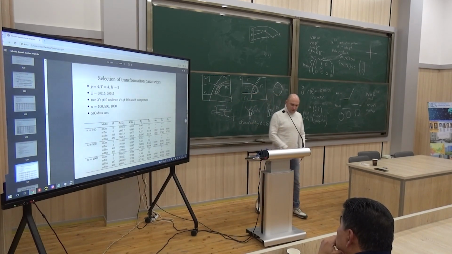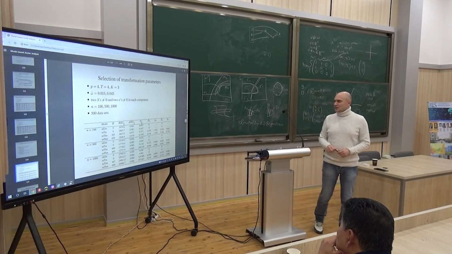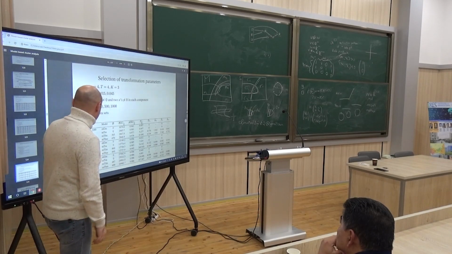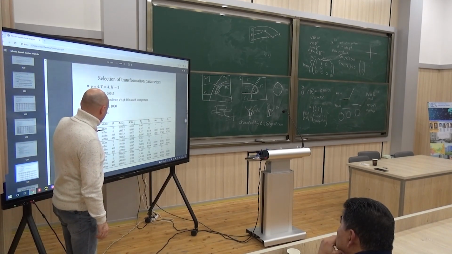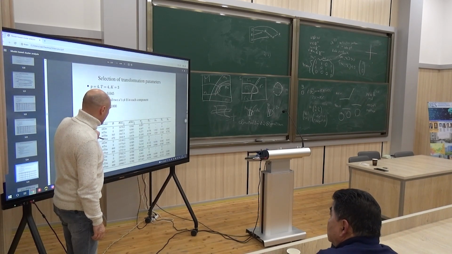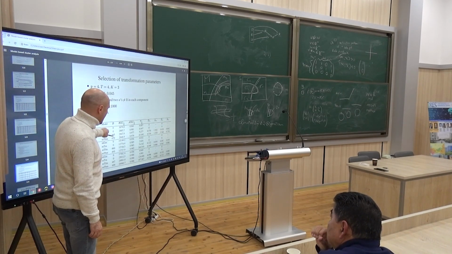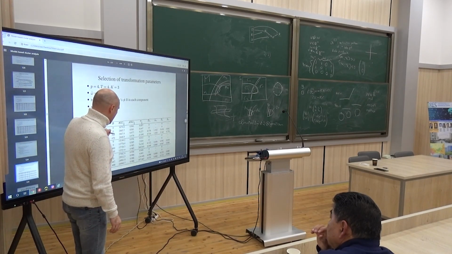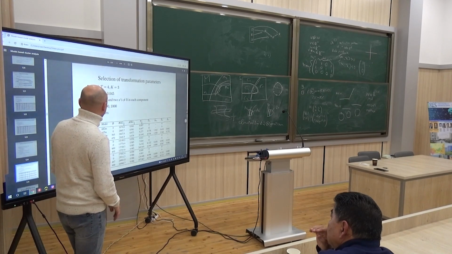And here is an illustration. This is Gaussian, this is transformation, this is transformation with forward selection, and transformation with backward selection. Again, this shows how many times a particular model produced the best BIC. You can see that basically only these two models compete with each other.